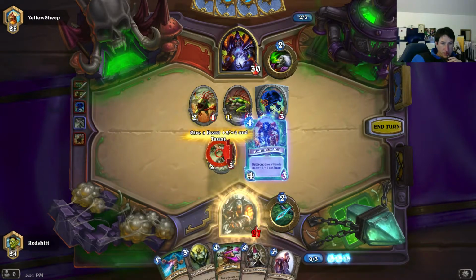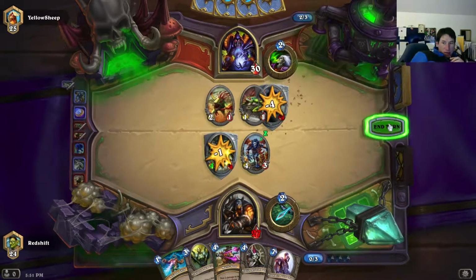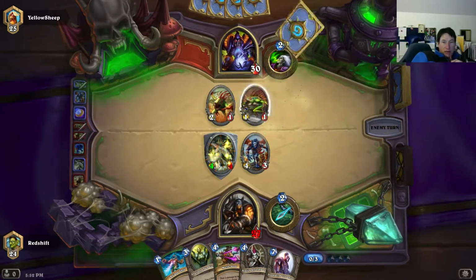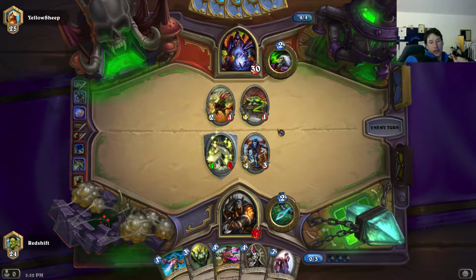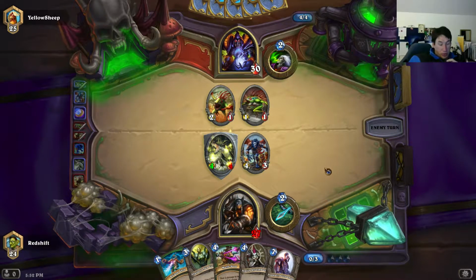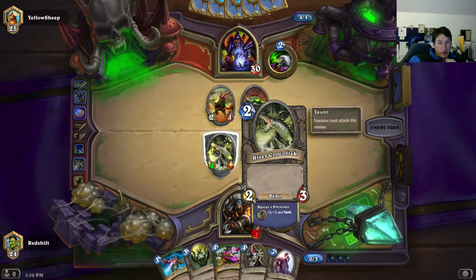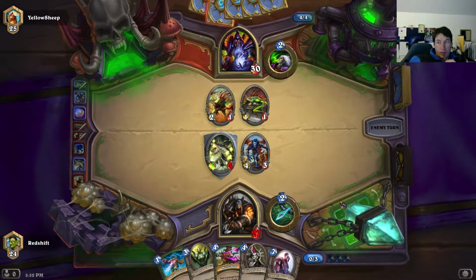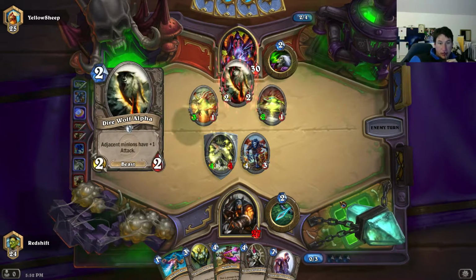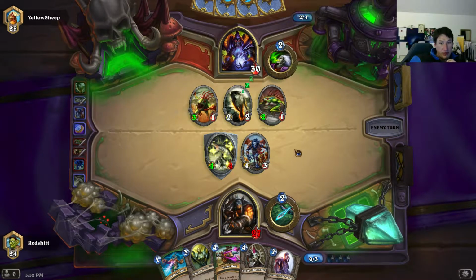So... and this way, even if he runs both of these two in there, it survives. So he'd have to use something else in order to kill it, and I still have the 4/3 on the board. So he will need something like that. He still would have to run both of these into this, and I will just kill that.